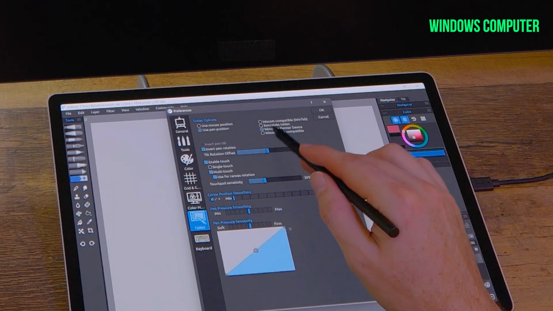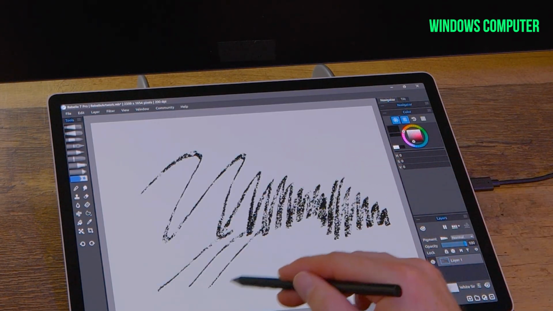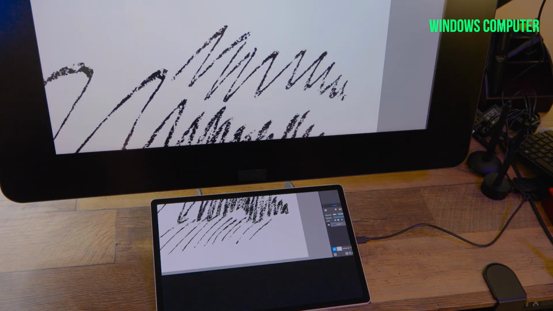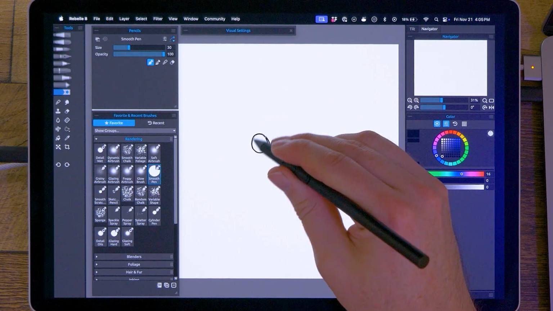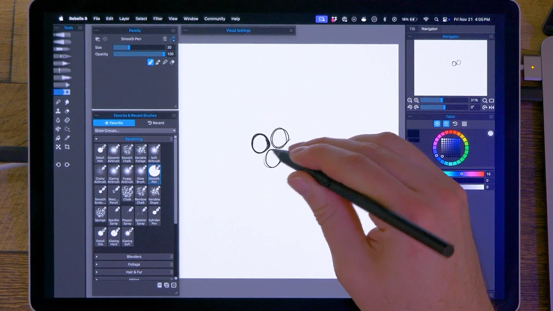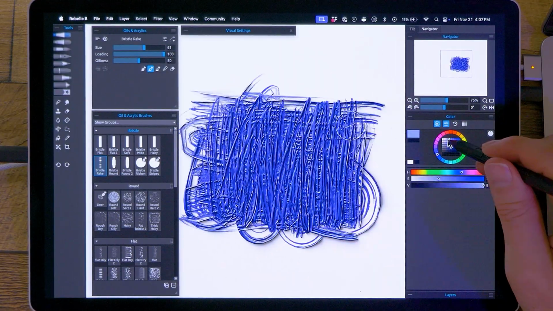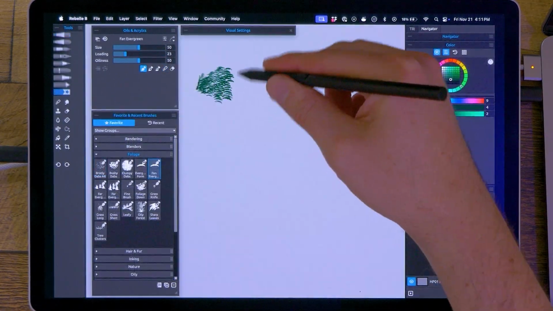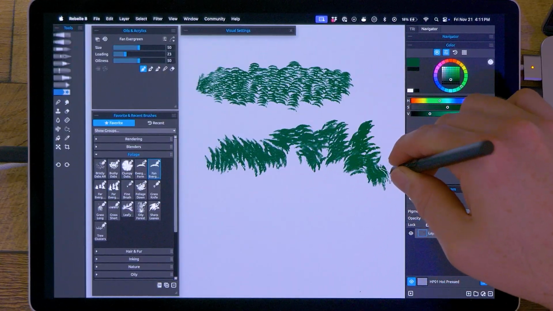In Rebel on Windows, I had to switch the tablet input to Windows Pointer to get the pen to draw on the canvas. This means I have to change it back when I return to my regular Cintiq. I didn't have this issue with Rebel on Mac, or with other art apps like Krita on Windows. You can see that I'm able to paint just like I can on my desktop. I can even tilt my pen to change the brush shape and other properties.